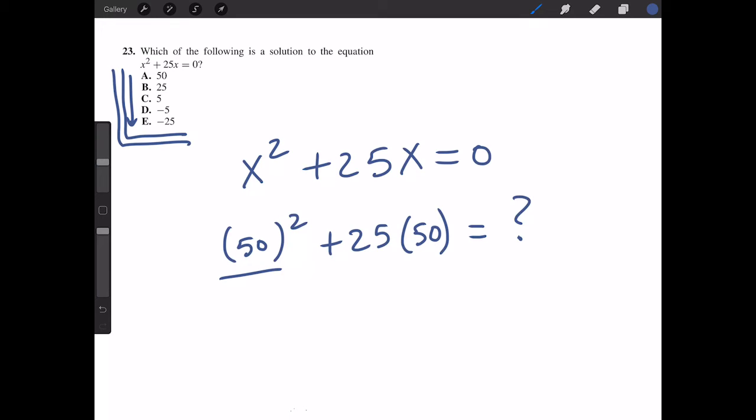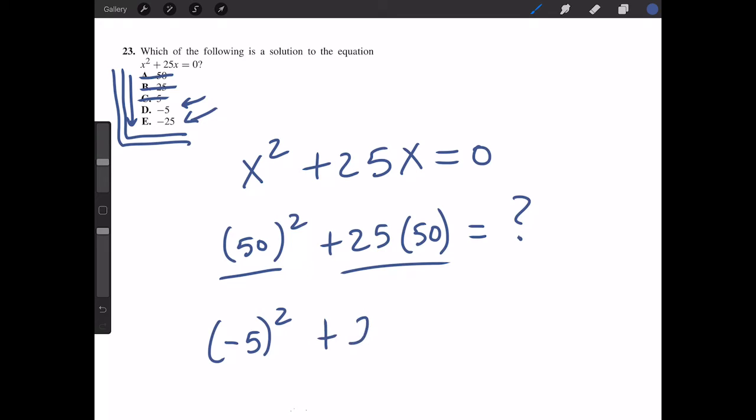Now, you can clearly see that it's not going to happen because you're going to get a positive, another positive, adding, impossible for these to cancel each other out. So plugging in a positive is really not going to work, so that eliminates A, B, and C. So really, after the first one, you should realize that B and C would never work either, so you're left with choice D and choice E as the other options.